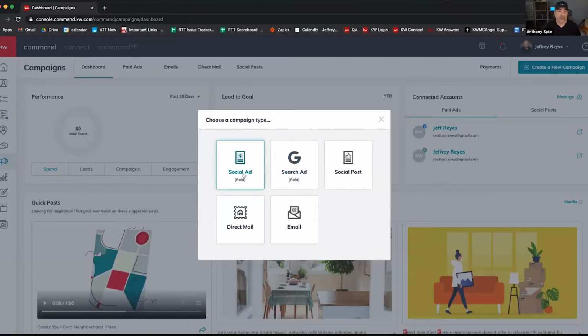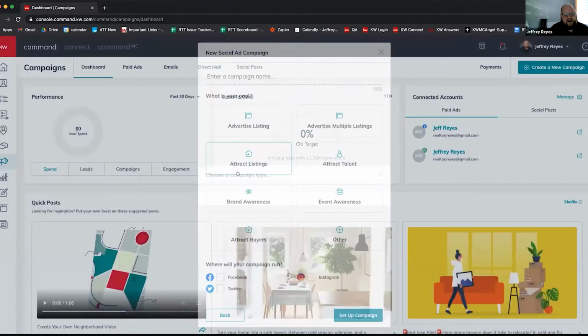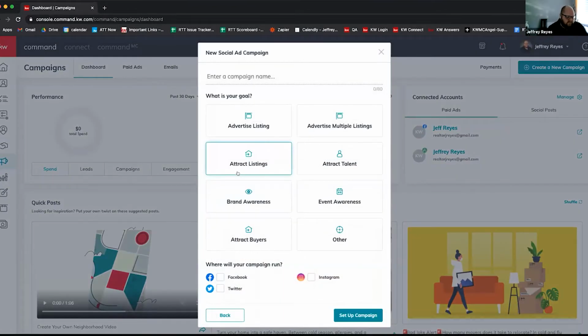Okay. So we go inside of social. This is where we want to go to run ads on Facebook, Instagram, Twitter, things like that. Now, each one of these buttons: when I say I want to advertise a listing, Command is going to grab that listing and all the information for that listing and populate that into the ad.